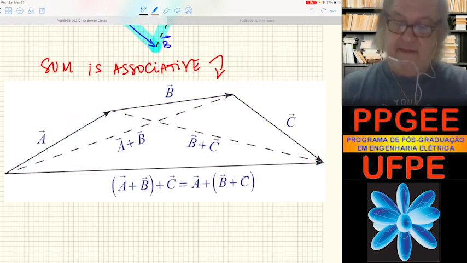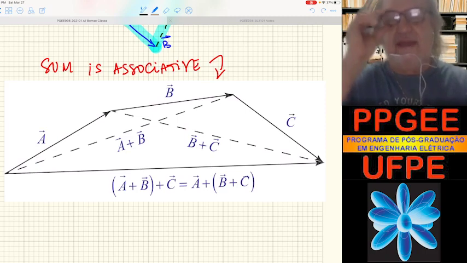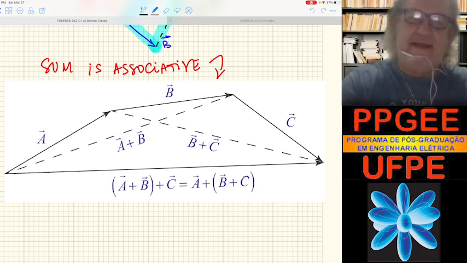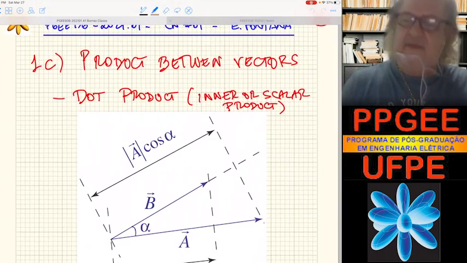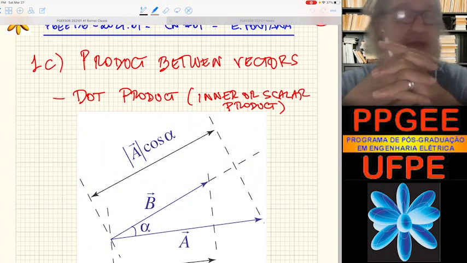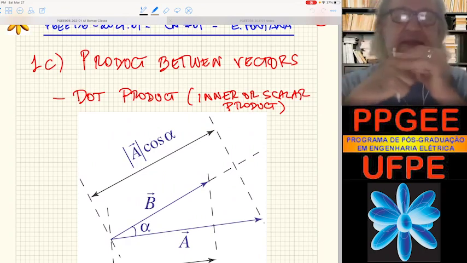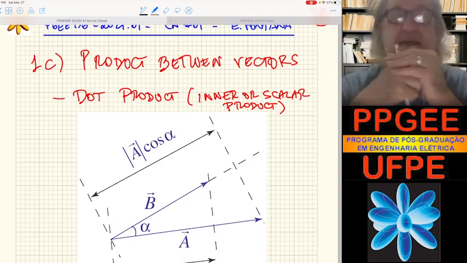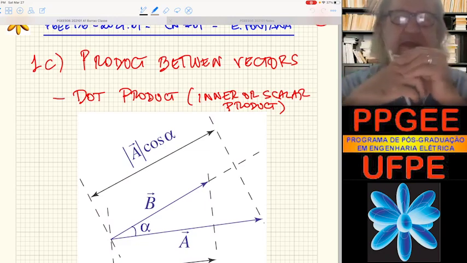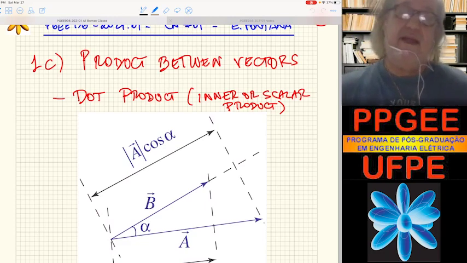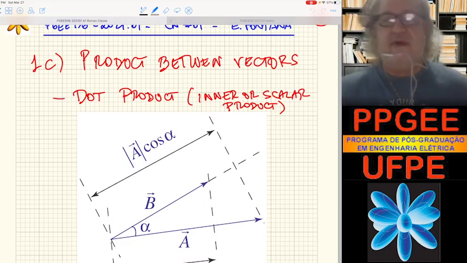So I understand that you might be a little bit anxious to get some more complex algebra, but let's start from the simple things, because otherwise it already starts complicated. So one other important operation, which is very useful in determining projections of one line onto a different line, is the dot product, or scalar or inner product, between vectors. You're going to see later in this course that these concepts are also applicable in function space. In function space, we also have those properties: a scalar product between functions, and orthogonality, which is another concept that we are going to talk about.